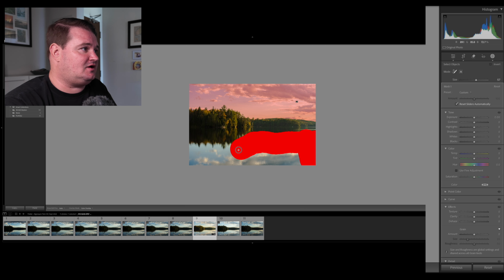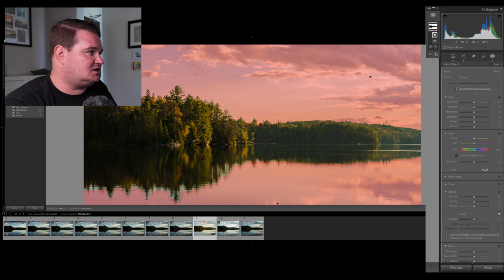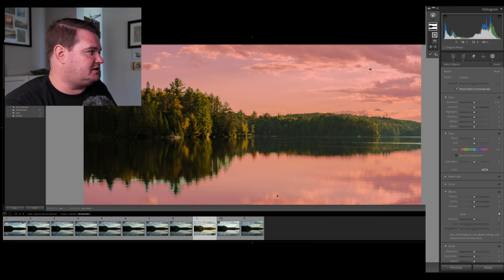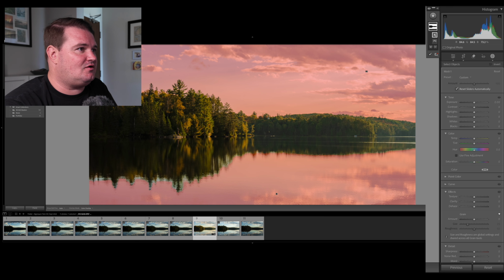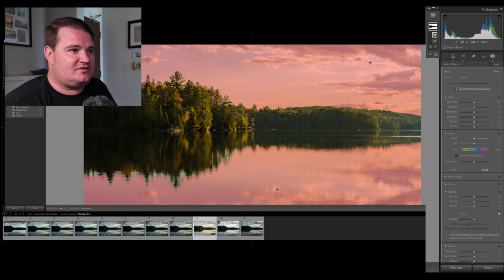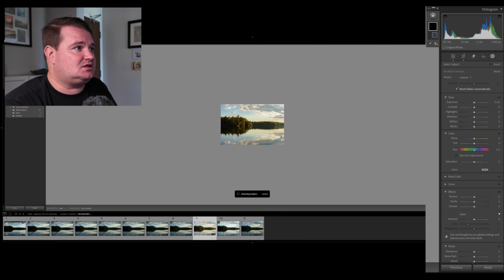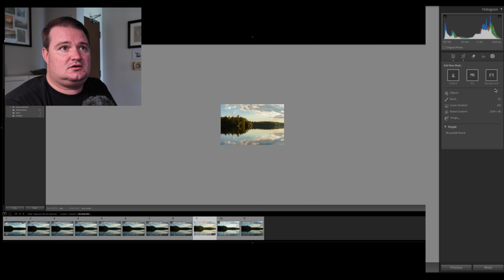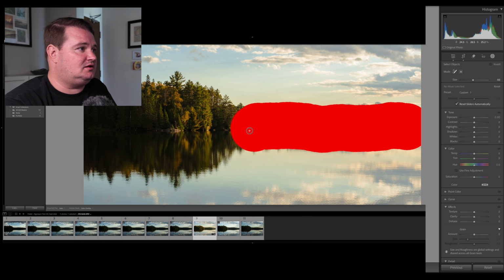So let's see if I can get Lightroom to select the bottom part of this image as if it were the sky. Yeah, it's pretty close. It's got a few pieces that it's not hitting, like there, here, but I think that's okay. I'm happy with it, but I think it's selecting a little too much. So what I'm going to do is actually do the opposite, which is I'm going to select an object, which is this entire piece of shoreline and the reflection that's below it, right?